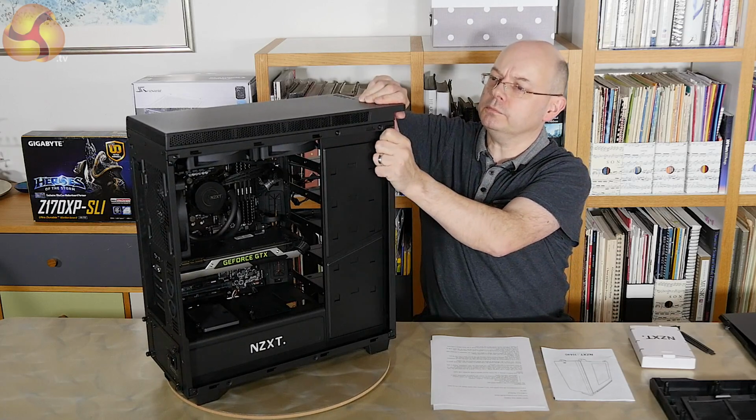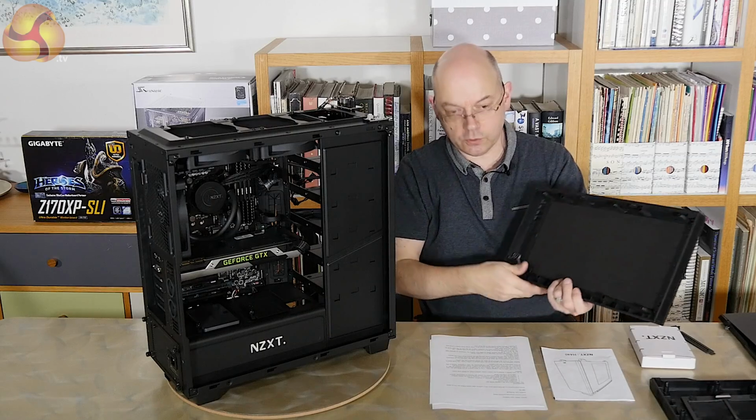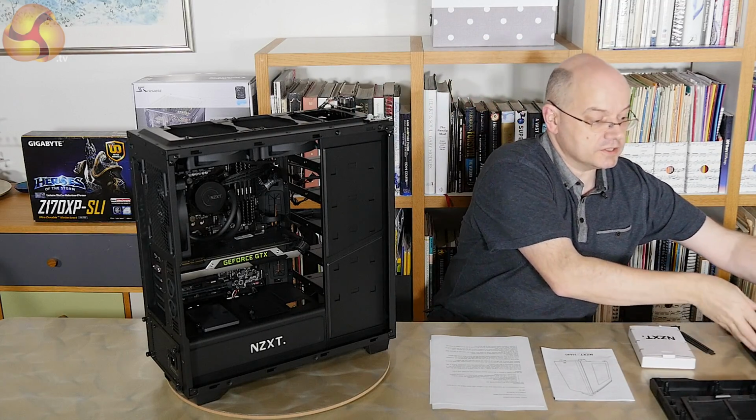Pull off the top panel. Again, same thing, foam on the inside and all the rest of it, and you'll note that the I/O remains with the case, which we like.